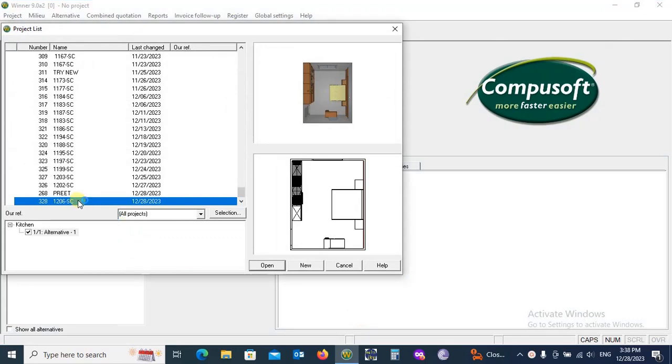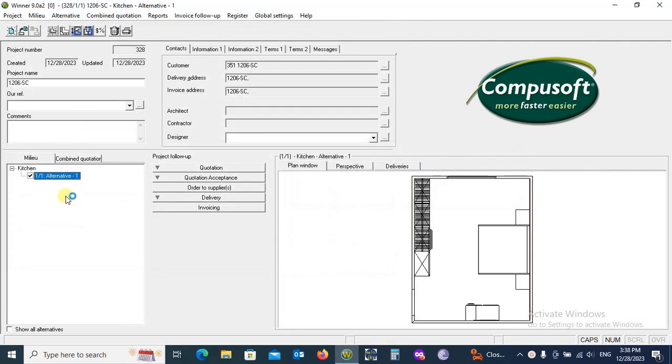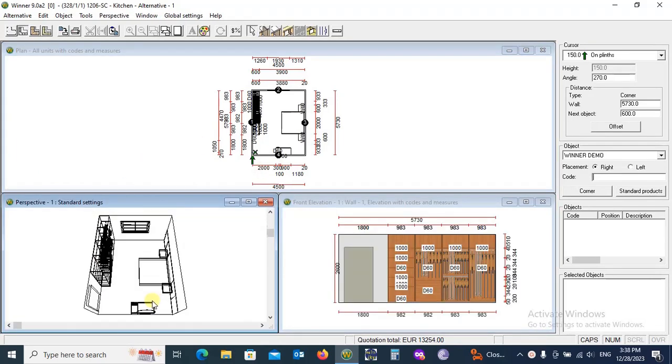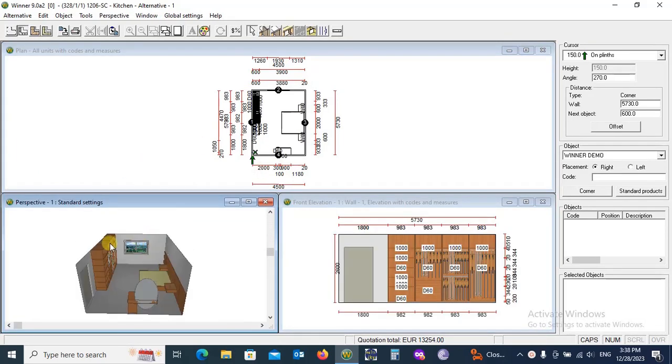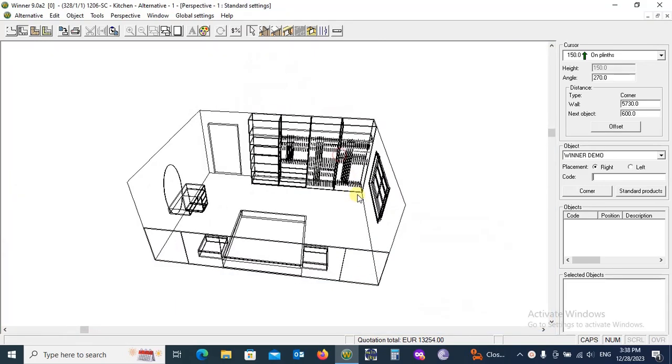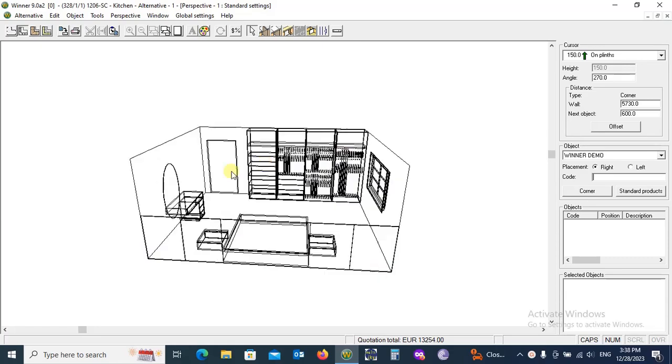Today in this video we will be learning how to create a duplicate or copy of an existing file. So let's start. I already have a project file of a mini cupboard design. I want a duplicate or copy of this design, so I can add doors to make its outer shape.